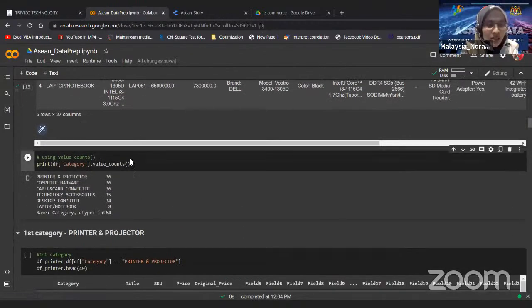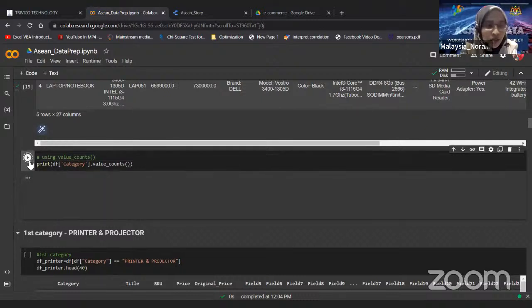Okay, since the crawler has gone through all the categories, we want to see how many categories are in this data. So I'm using the count list, which shows there are 6 categories in this data.